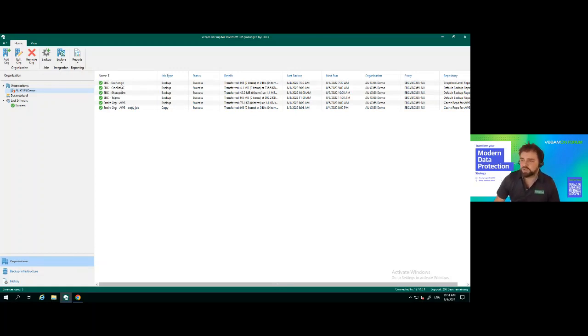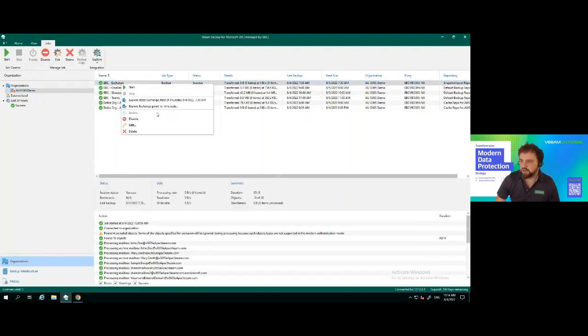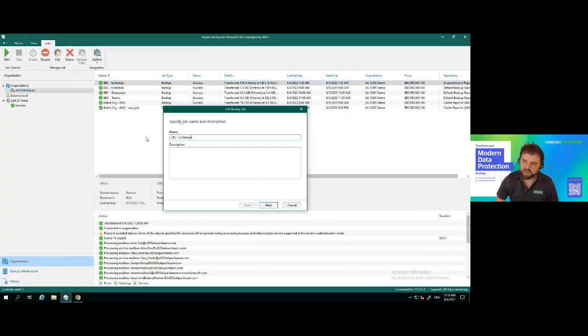So I'm just going to jump into one of the policies that I've got here. And so how it works is you create your policies through the wizard-driven backup job policies here. You can give it a name, you can give it a description. So if you've got a large IT team, they can log in and they can see exactly what this policy is set to protect.